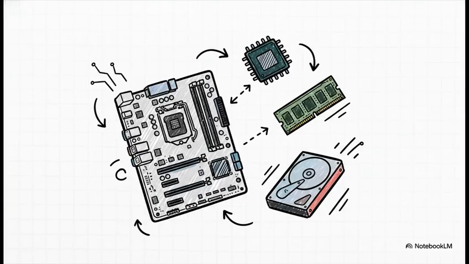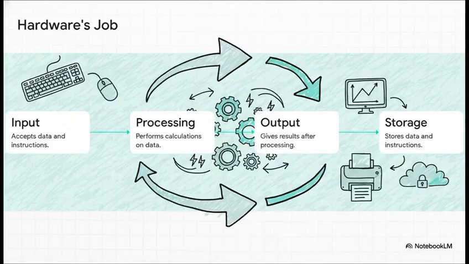You know, if you think of the computer system as a person, the hardware is definitely the body. It's the collection of all the circuits, the chips, the wires, and all the devices that create the physical structure for everything else to happen. Now, what's really cool is that all the incredibly complex things a computer's hardware does can actually be simplified into 4 basic steps. It's this continuous cycle: input, then processing, then output, and finally storage. Let's take a quick look at each one.